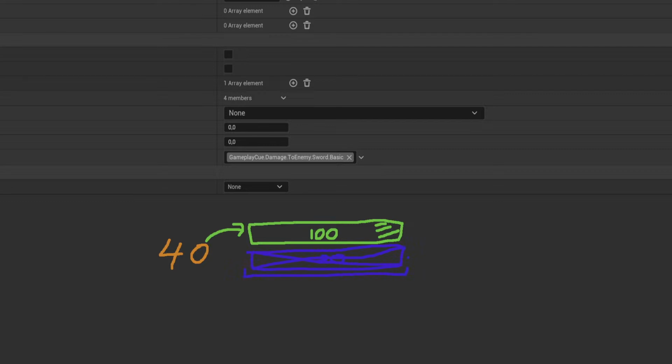So the main gameplay idea is that you empty out this bar, then you go to town doing proper damage, and when this bar refills, rinse and repeat. But while this bar is not empty yet, every time you hit them, you do 1 HP damage to make slight progress. So that's how my entire damage calculation works.